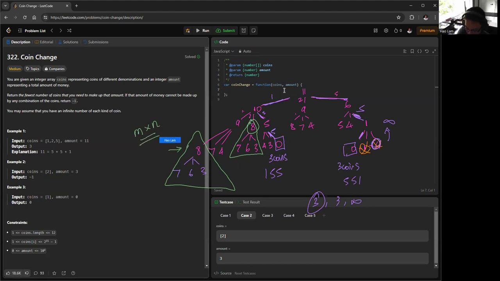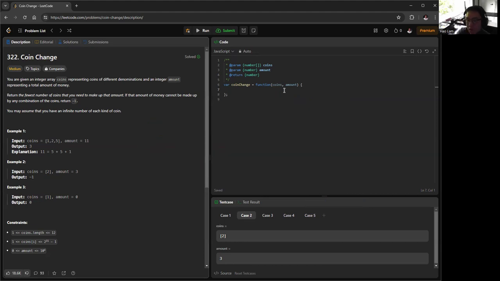Okay. So let's go ahead and code this up. So we can have a callback function, right? We can start out at amount, and we can return. And we're going to have our dynamic programming memoization, right?